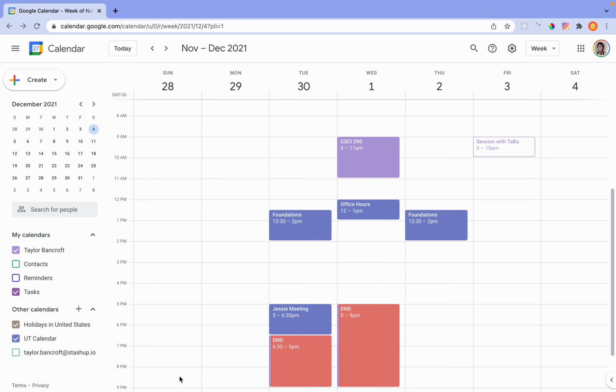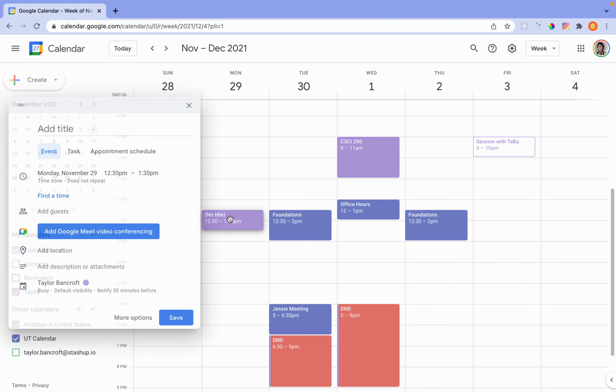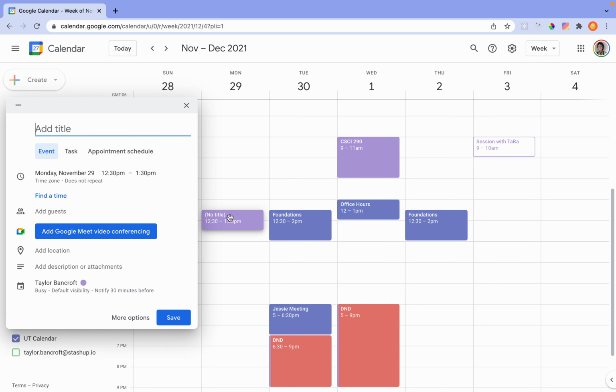So Google Calendar is how I personally hold myself accountable for a routine. I'm going to show you how to set up a class. If you don't use Google Calendar, I highly recommend it. At the very beginning of your semester, you should put all of your classes in. So you can do a recurring thing. Let's say that I have a class on Mondays and Fridays, and it's English.